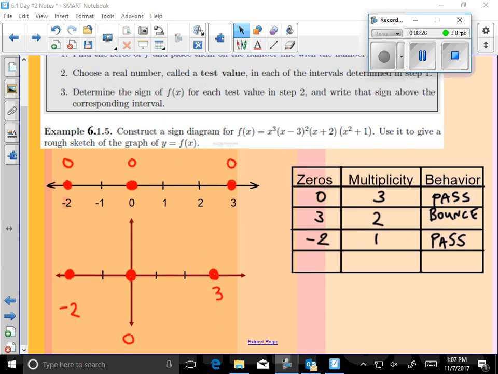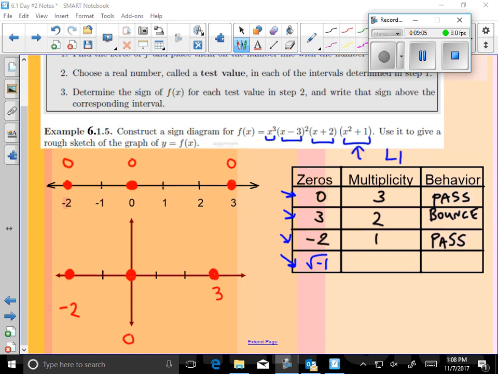Okay, here we go. This term right here yields a 0 of 0. This term right here yields a 3. This term right here yields a negative 2. Why doesn't this term yield a square root of negative 1? Because it's imaginary, right? So don't be fooled. That's not a real 0. This term does not give us a real 0 where it crosses the x-axis, but it does tell us something about the end behavior.